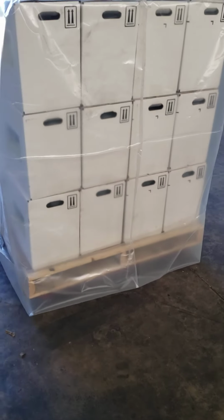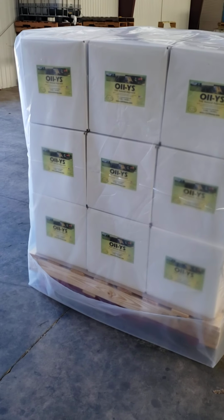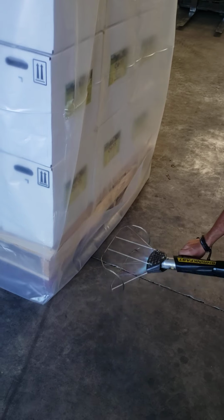When the pails are used, the pail labels face out in all directions. So it's just one of these things we live with. But for boxes, we don't have to worry about it. So the manner in which we start doing our shrink, we start off at the bottom. We do one side, then the opposite side, and then one end and then the opposite end. So we're basically starting off by heating the cuff, getting it to shrink.